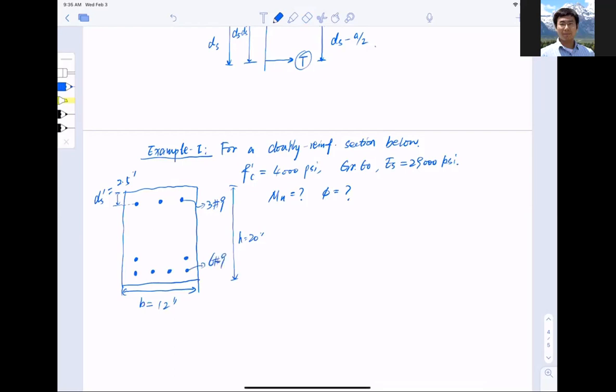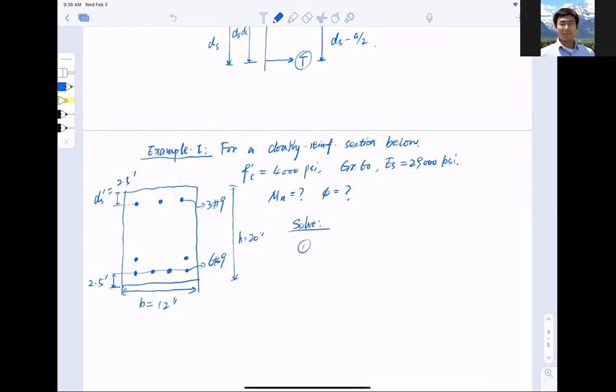As usual, you will see this number in all our examples: for a single layer, the concrete cover is typically 2.5 inch. For two layers of bars it is usually 3.5 inch, but that is not important here. So that is the configuration of the reinforcement. Let's solve it.